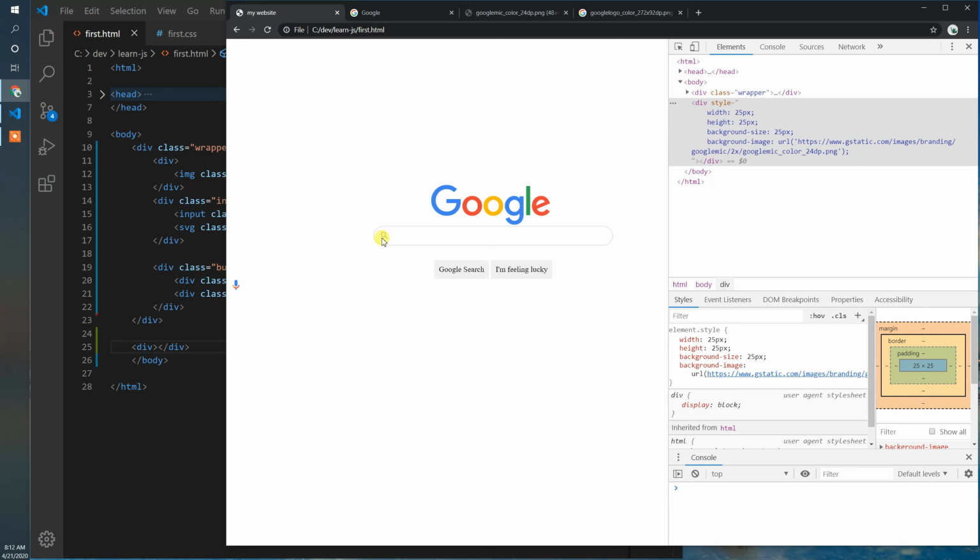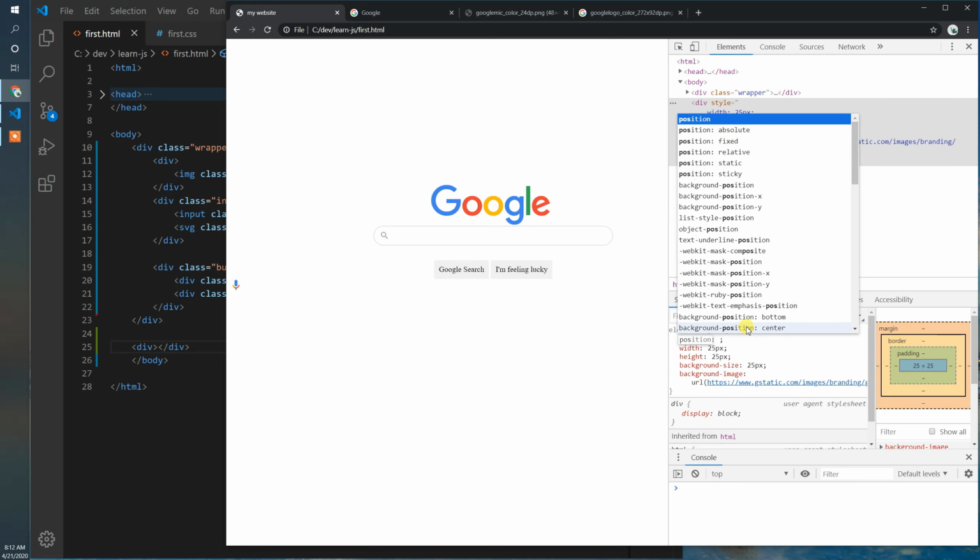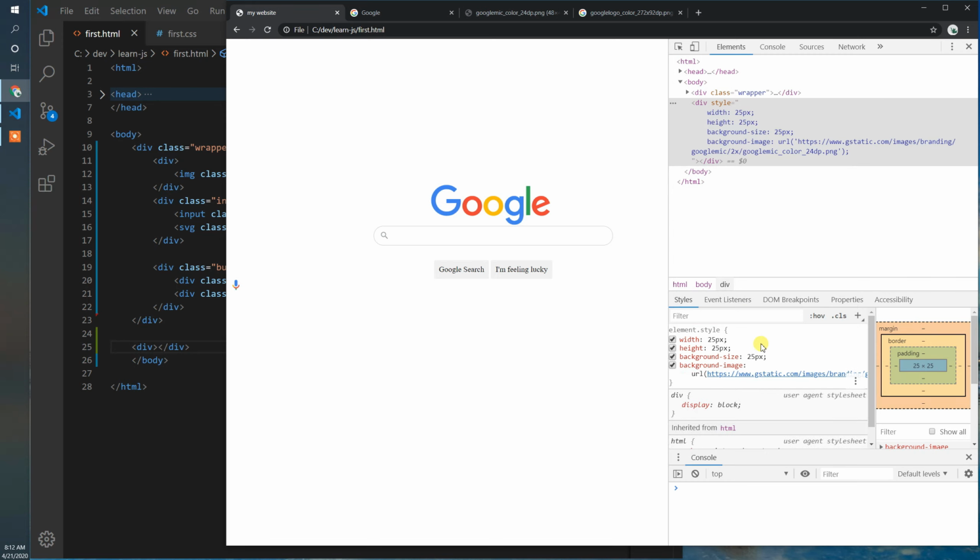And in the same way as the search, let's make it position. Actually, first we need to move it inside the input wrapper. So let's take the style. Right, all the... how do we copy all of this? I'm not sure. So let's try it like that.